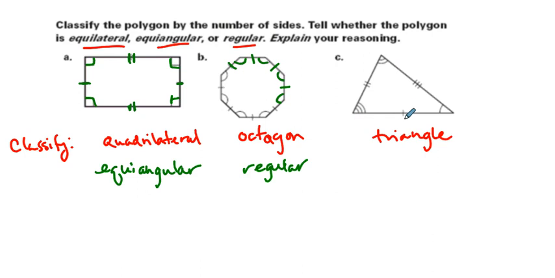Okay, the last one here is the triangle. You can see by the arc marks inside the angles here, they're all different measures. Okay, since they all have different arc marks in there, they're all different measures. Same with the sides. They have different tick marks on the sides, so they're different lengths. Okay, so this would actually be none of the above. Alrighty.